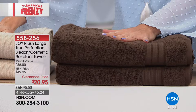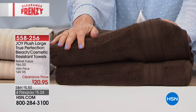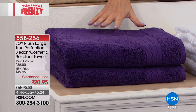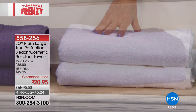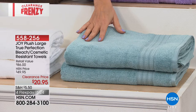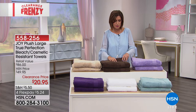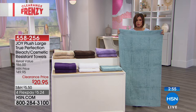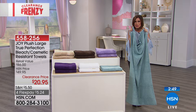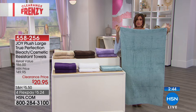Right next to that is the linen driftwood color, a beautiful neutral. We have the deep dark rich purple-violet, the five-star hotel white, and the aqua blue also available. Every single one of these is limited, so grab a couple of sets. They're $20.95. The size is nice and big — no skimping. This is what a bath towel is supposed to look like and feel like: the richness and softness that hollow core technology creates, combined with cosmetic resistance and bleach resistance. A set of two at $20.95 with four flex payments — $5.24 to get these home.